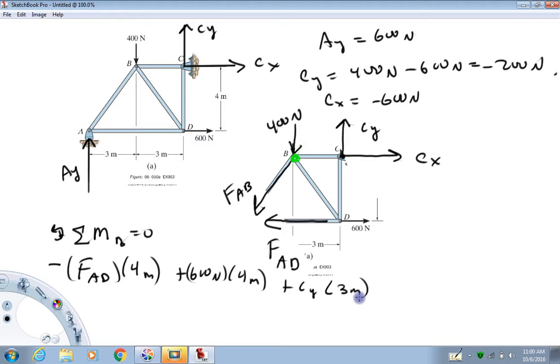And I think that's it. I think that equals 0. Just make sure: 1, 2, 3 terms about that point. Yep, I think it looks good. All right, so now what we just need to do is put in numerical values. We know that CY is minus 200. So what you do is you sub negative 200 newtons right here, and then solve that for force AD. I'm not going to bother rewriting it because I'm pretty much out of room.